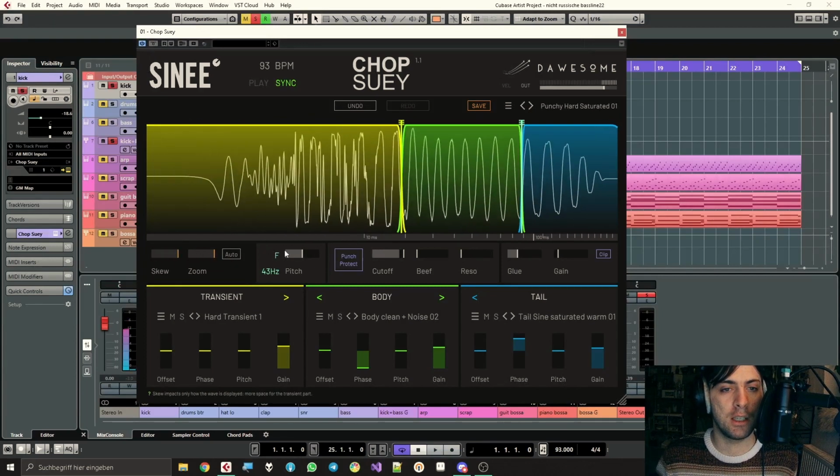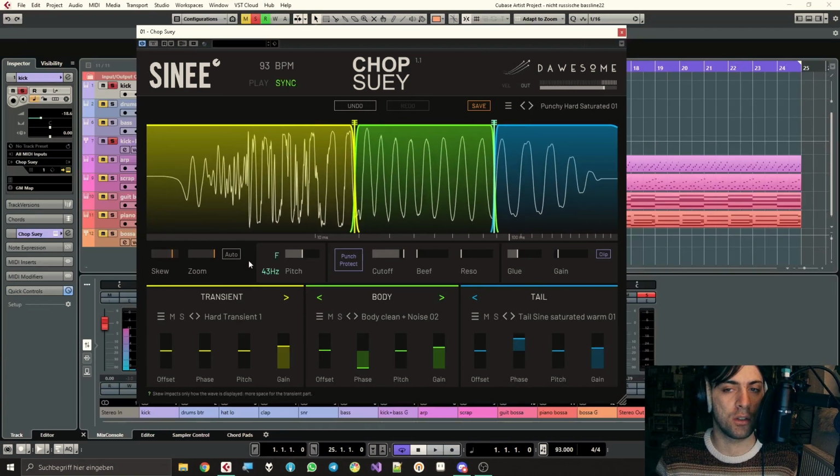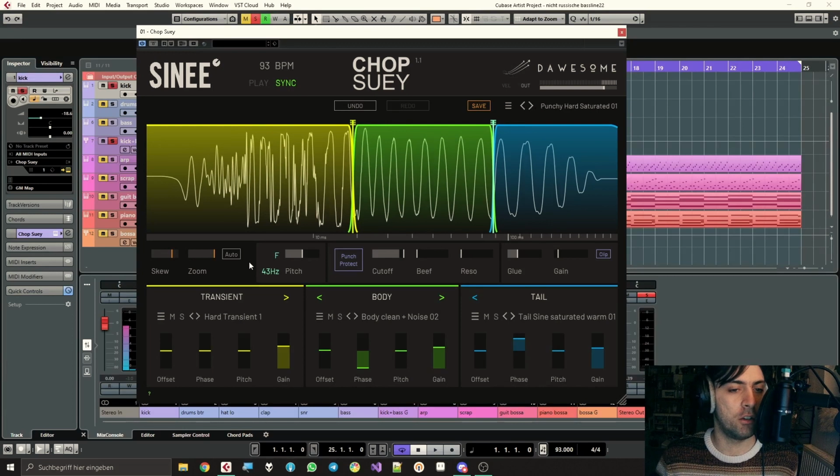And I usually keep it somewhere around here at the end, because I think the transient often just needs way more love. As you can see, this describes what the kick looks like, and it's kind of separated into 3 stages. So it's like a multi-band thing, but it's not multi-banding the frequency spectrum, but actually in the time domain, so that you have the transient part of the kick, the middle part, the body, and the tail. And when I tweak them, which I can do by these handles up here, then you can immediately hear what the difference is.